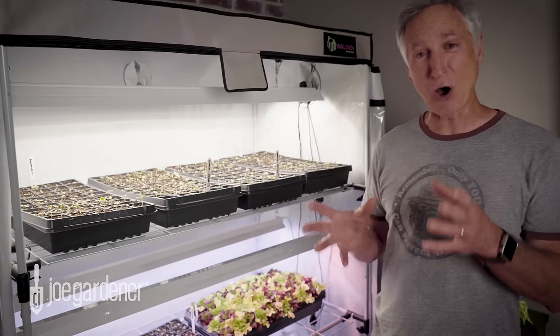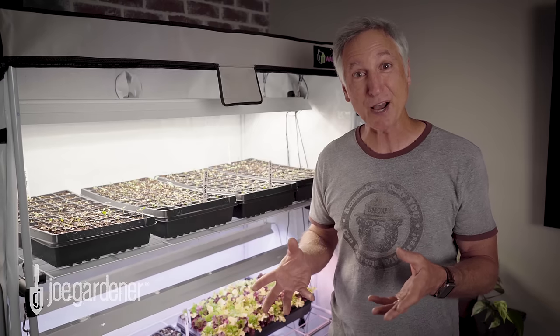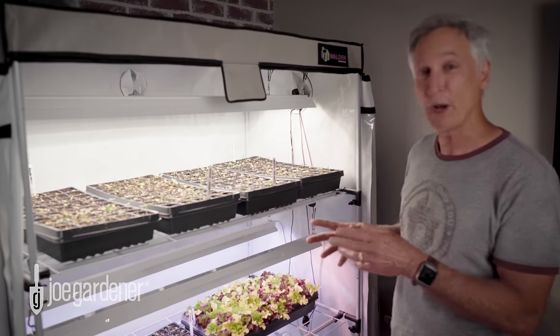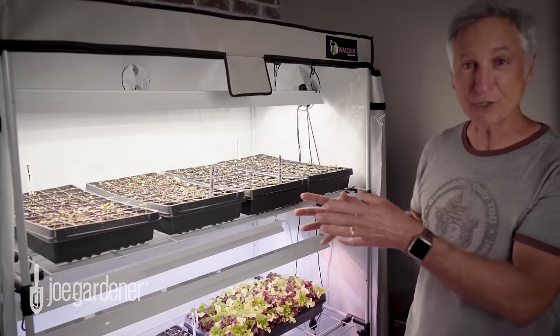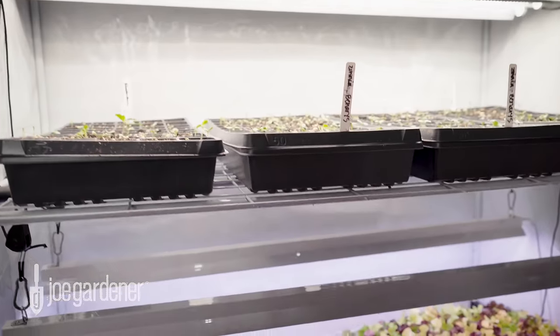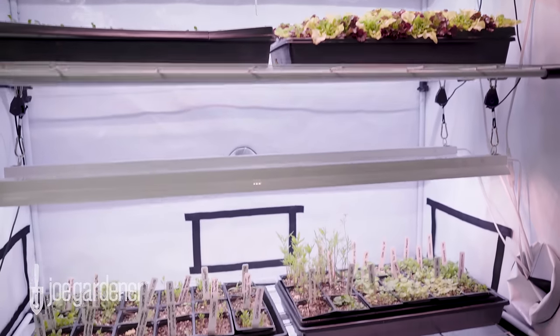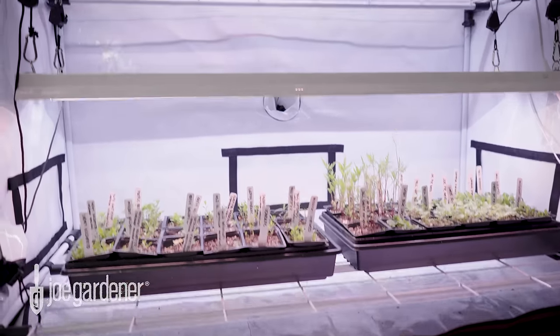But I also find myself always wondering how I can get some more grow space without a greenhouse. Well, fortunately, Active Grow LED sent me this Walden Grow Tent that they have for me to check out, and I have to say I really like it — it's the perfect addition in my office space, about the only space I have left in my house for a growing environment.